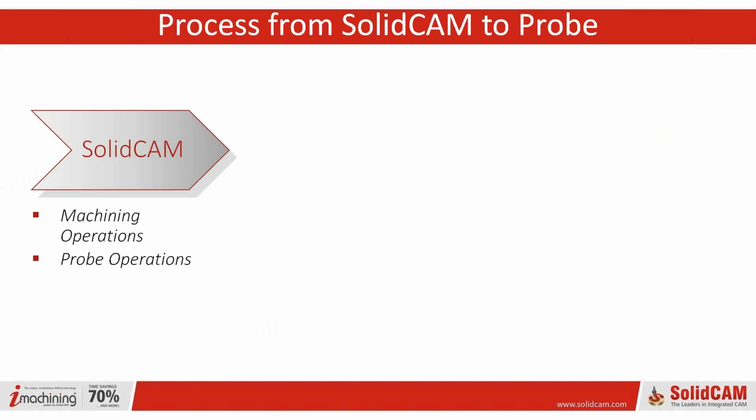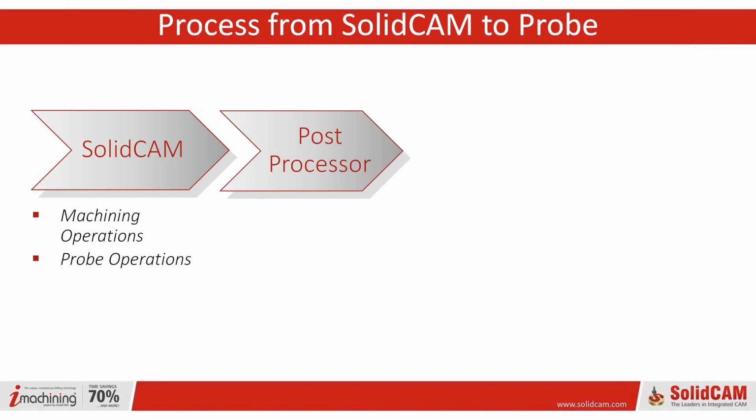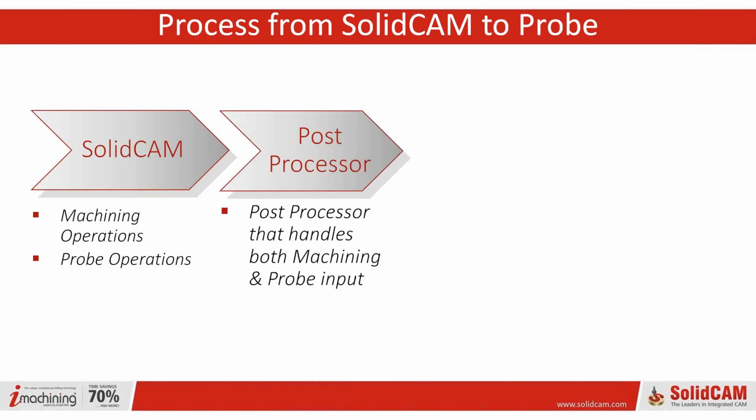Okay, so in simplified terms, where does SolidCAM start? Where does the rest stop? SolidCAM is your machining operations and your probe operations, and this is a question that came up in a few of our other webinars, which is why we're simplifying it. The real magic is in the post-processor. The post-processor handles both the machining and the probe input. That's one of the reasons we have Greg on the line, who's going to walk us through a little bit of this, because he is one of our post-processor guys.